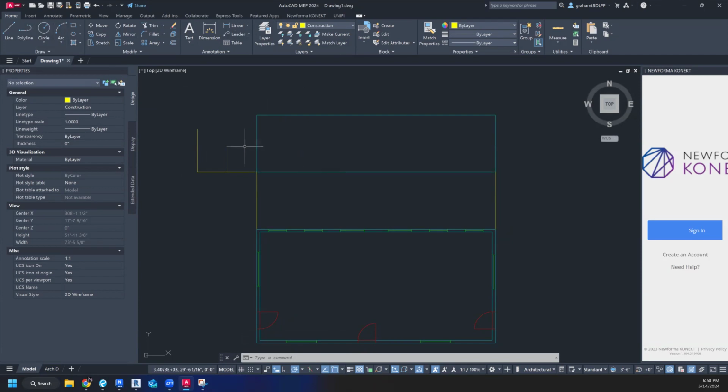All right, so now that we've got these two lines, we're just going to leave them there and transfer our windows up. So let's move to our window.